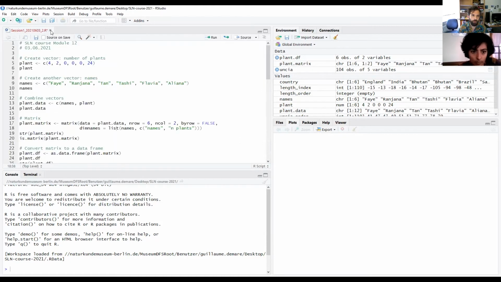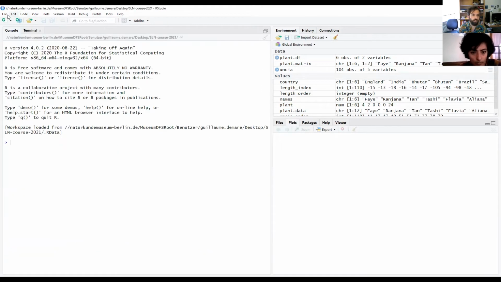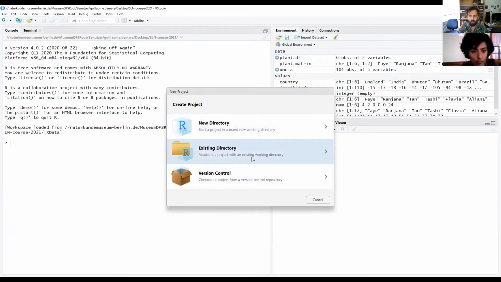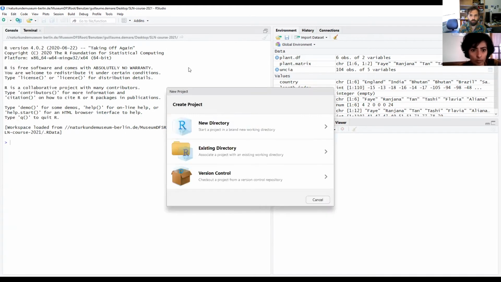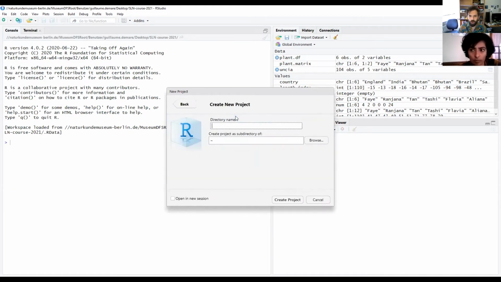So you know what? I will do this again just to demonstrate. I create a new project, a new directory, new R project. I'll call this new project. As a subdirectory, by default, it will put it as a subfolder within the folder I'm working from already, which is fine.